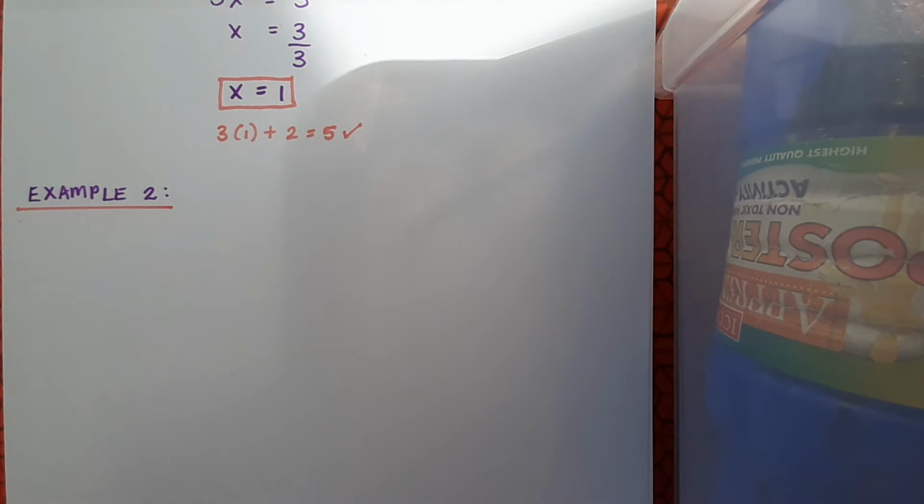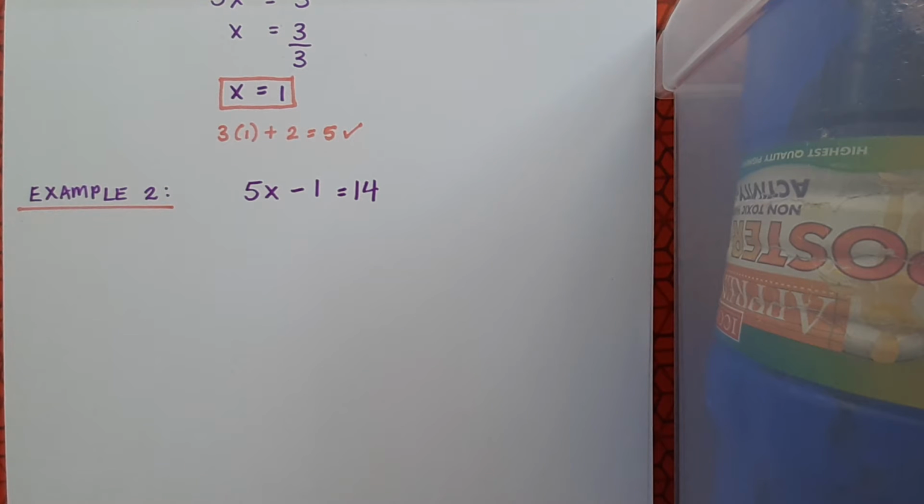Let's have a look now at a second example. 5x minus 1 equals 14. Bear in mind again that generally the calculations in these questions are pretty simple. And again, I have an expectation at this stage that adding, subtracting, multiplying and dividing is okay. Really what you're focusing on is the layout of your question.